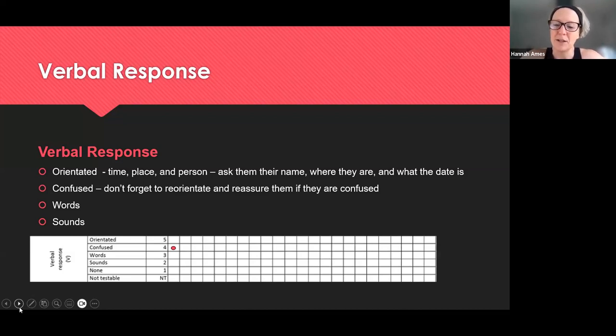Now, very often in the subdural hematoma, the patient actor is confused, so they come out as a 4, but also make sure you do your thorough assessment and don't assume anything. So asking your patient if they're orientated to time, place, and person, exactly the same as we did with the ACVU-POO when we were trying to assess if they had confusion or not.